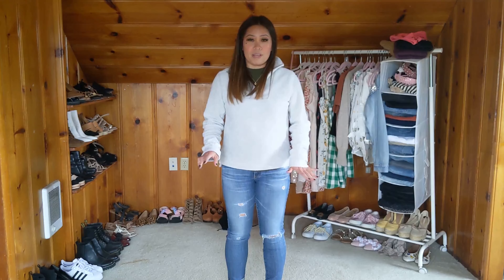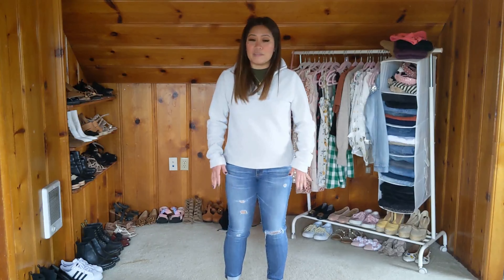The price range on all these pieces is really nice — the most expensive item is $47.99. Let's try everything on. Here's the first outfit: these are the AG jeans and this is the Stio fleece pullover, and I really love this outfit. Both pieces fit so well on me — it's perfect. These jeans look small but they fit perfect. They have a bit of a folded hem and some destructive details, it's a medium wash, and they're a low rise. The fleece is pretty basic but it fits really nice — I would pull this out every day during fall and even the beginning of spring. I paired it with some fashion sneakers and I am ready to go.